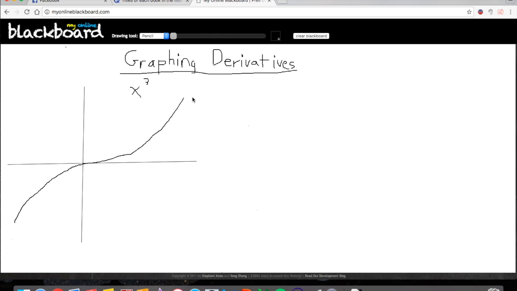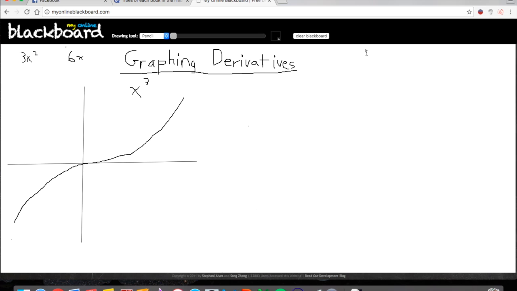And from there, we're going to be talking about how we determine the graph of the first derivative and the graph of the second derivative. As we know, just by taking derivatives, the first derivative will be 3x squared, and the second derivative will be 6x. But instead of finding it this way and then graphing the derivative, we're going to be looking at the relative maximums and minimums, as well as the concavity.